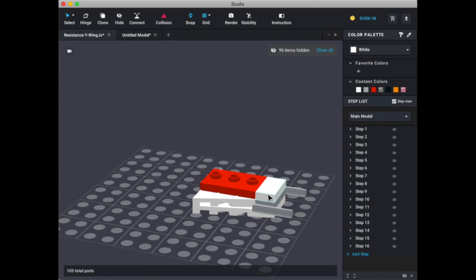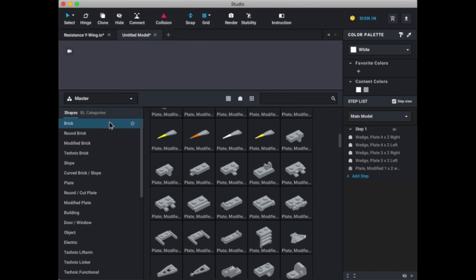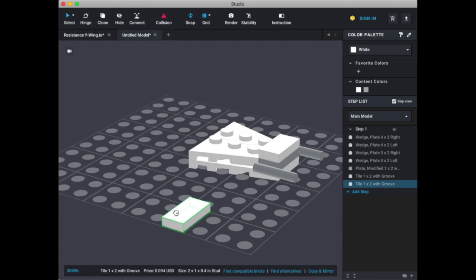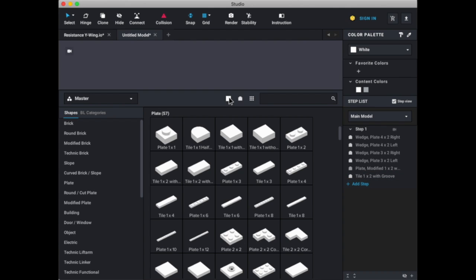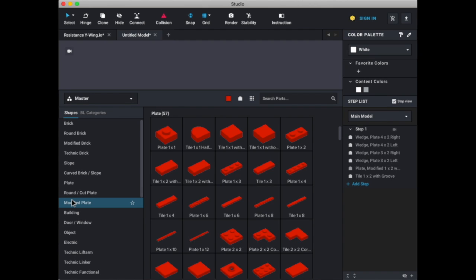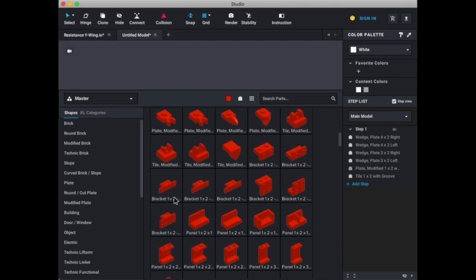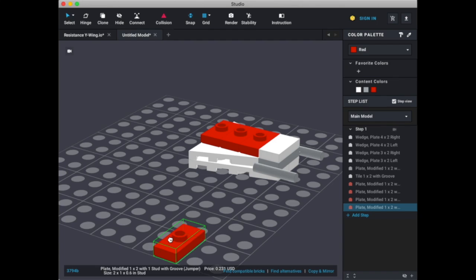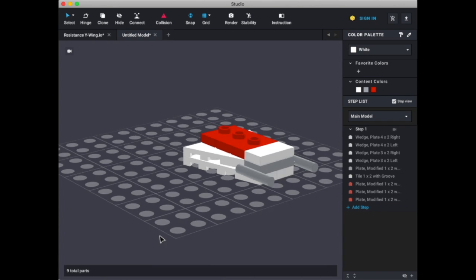So now we're going to need a plate 1x2 with three plates, 1x2, one stud, red. White goes on front, like so. And then we just need red. One, two, and three, like so. So that's how that should look so far.